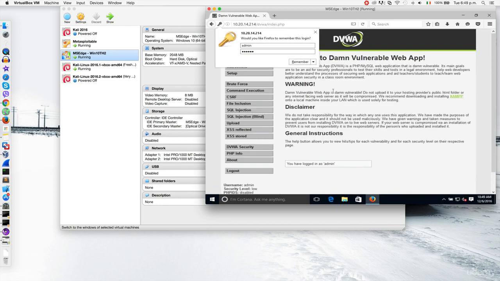So the vulnerable URL was 10.20.14.213/CSRF. Anybody who would run this URL and is logged into the target website will be forced to change their password to 777777.